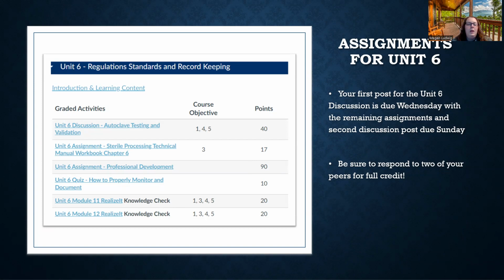So this week you have another kind of large assignment right here, 90 points for this professional development, putting out a nice resume and a thank you letter to whoever interviewed you. It can be hypothetical. You could address it to me if you would like. That part doesn't necessarily matter. What I'm really looking for is the content of the thank you letter, and how professional you would be with that in your resume. I'll give you tips on some of those things. If I see maybe you could improve on this, maybe style or the way it's laid out, something along those lines, that way you have those ready for when you do graduate.